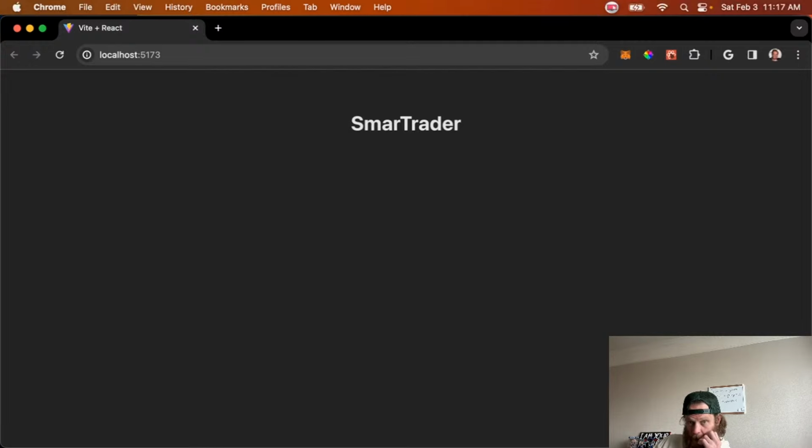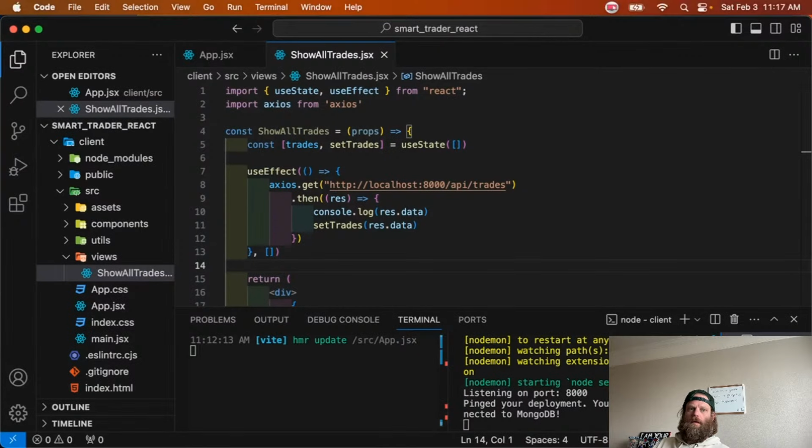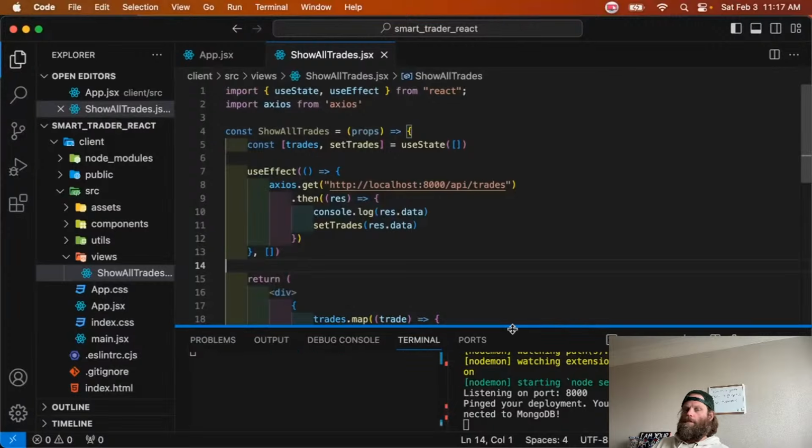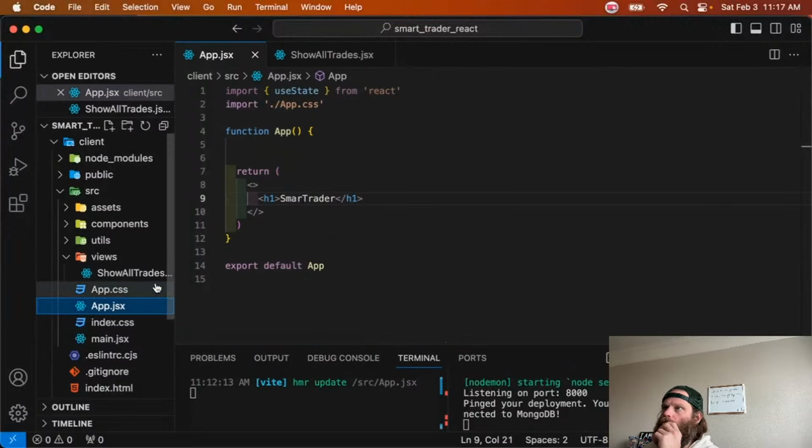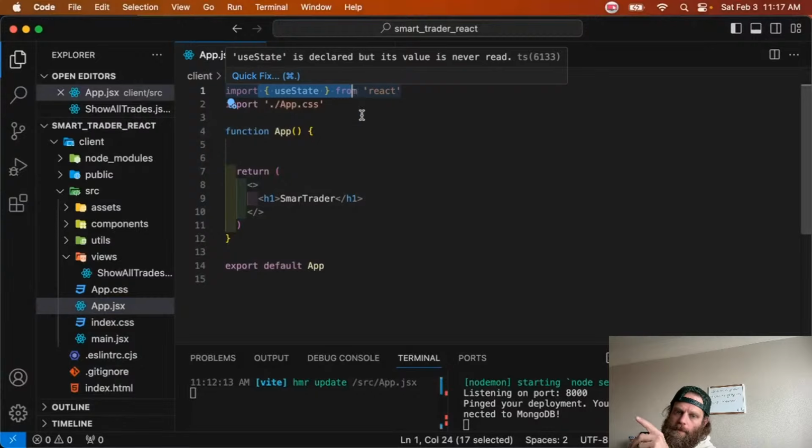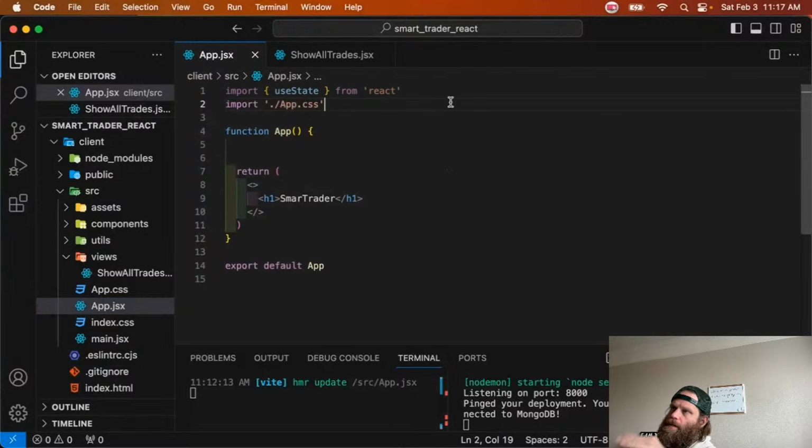Okay. Well, let me walk through this because I did that kind of quickly, just assuming everyone has React knowledge. Okay, so App.jsx. All we did was type Smart Trader here and then an H1. Everything's going to flow through App.jsx for the single page application. Probably won't use this; this would be if we were using lifted state, but I'm just leaving it there for now. So really not much happens here. This is where all our routes are going to go for our views, but I don't think we'll have time to go through all of that.